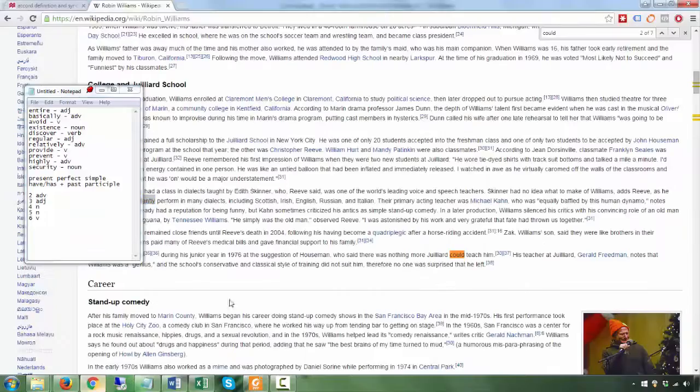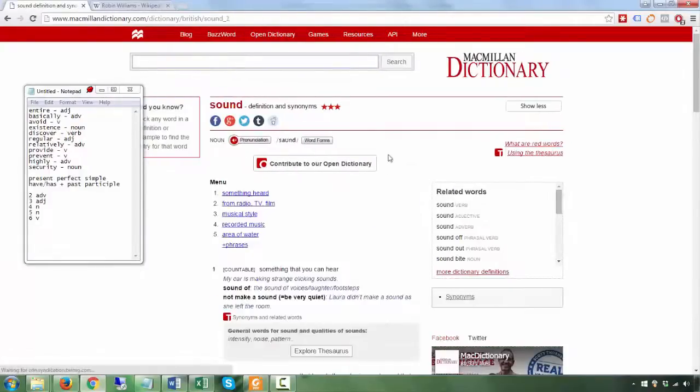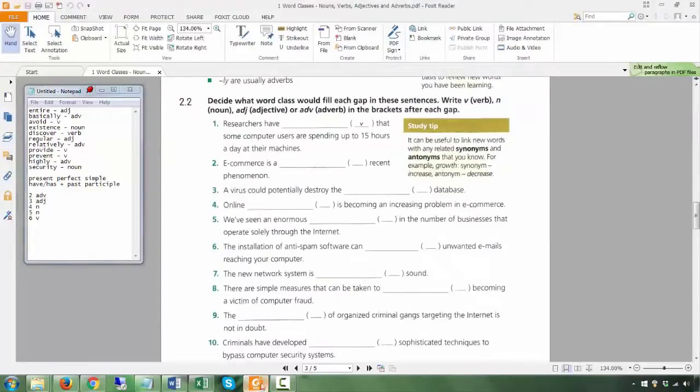Sound. Let's have a look at sound, because you will see something here. I mentioned to you before that there are words which could have four word classes. So sound: what kind of word class is it when you mention sound? Oh, it is talking about the noise, the sound, right? That's a noun. I heard a loud sound. But sound is also a verb, also an adjective, and also an adverb. There are different meanings to all this, and probably the meaning that's being used here is something that most students do not know, right?